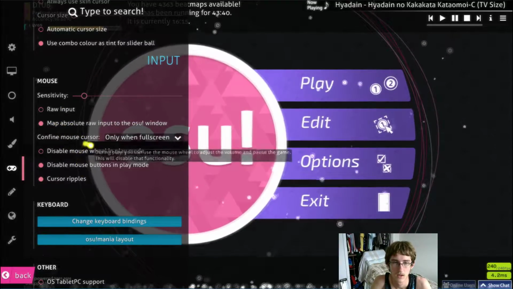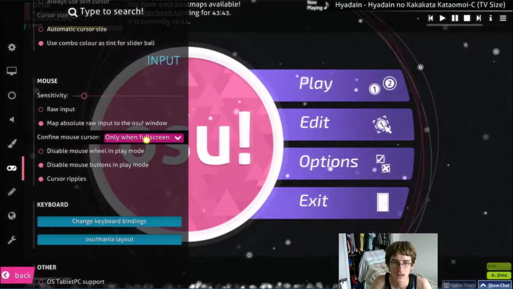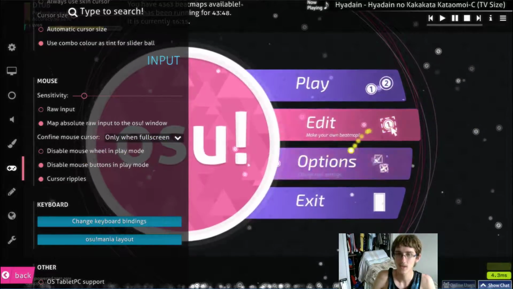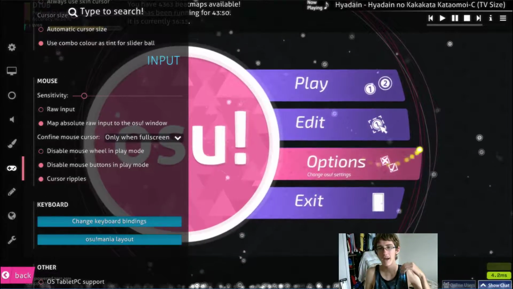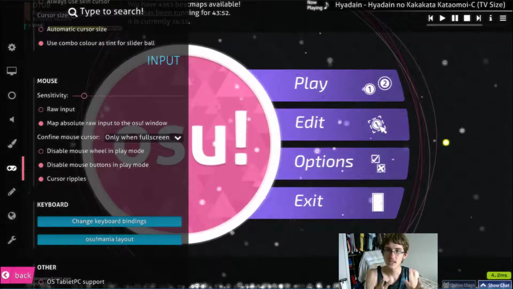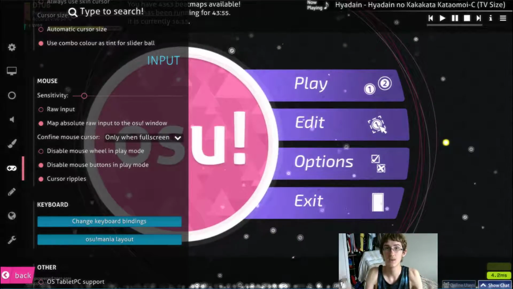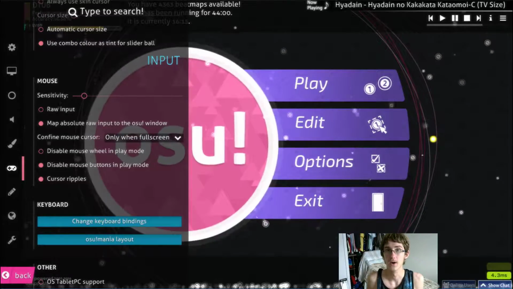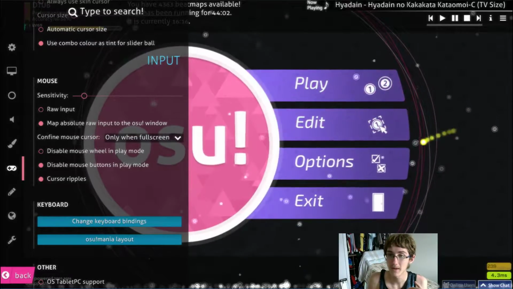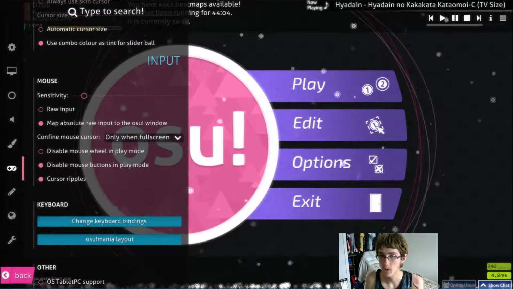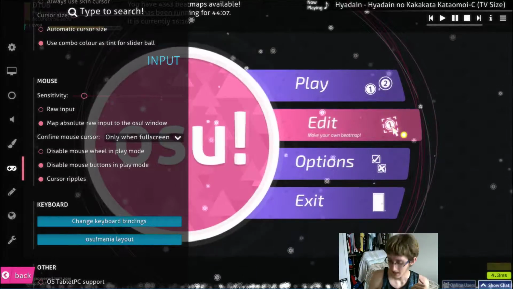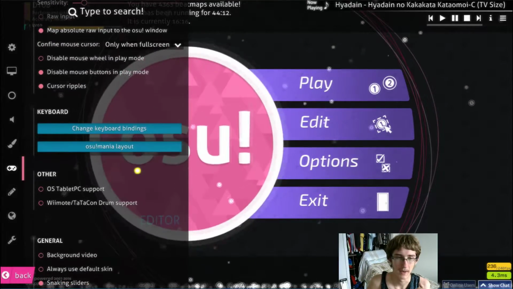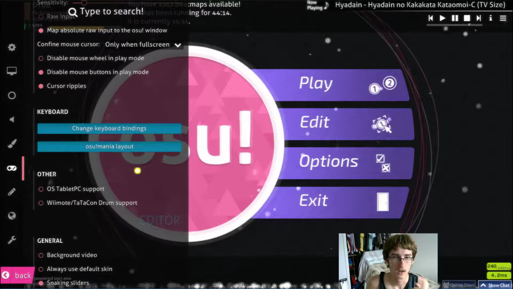So confine, if I'm using full screen, yes, please. But otherwise, I like having my mouse go off. I'm playing Osu. I'm not playing League of Legends. In League of Legends, the map is bigger than the window. In Osu, the map is the window. So that's not really a problem. If I'm going off, I want to keep going off. If for some reason I'm hitting the barrier, I want to keep the same mouse in the same position. Oh my god. Okay.